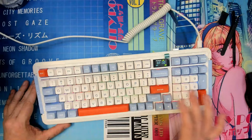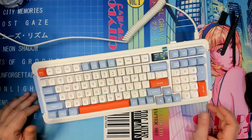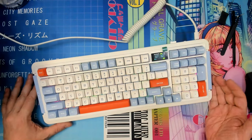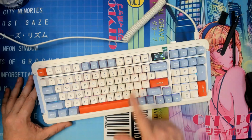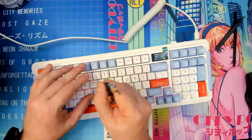I know it's using the Bento color scheme, which are colors that I don't mind. I mean, the orange, red, light blue, anything blue I like. But I love the big legends. I'm a big fan of big legends. That's one thing I didn't check.